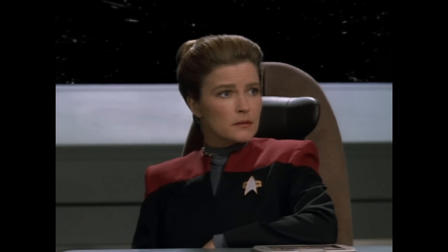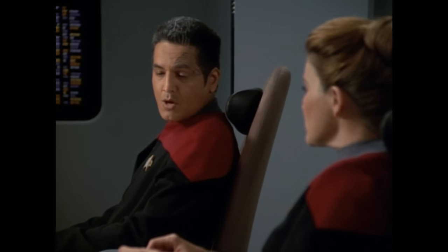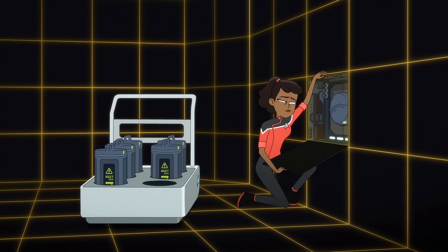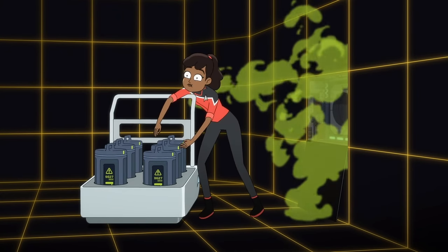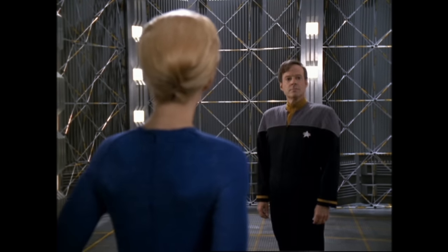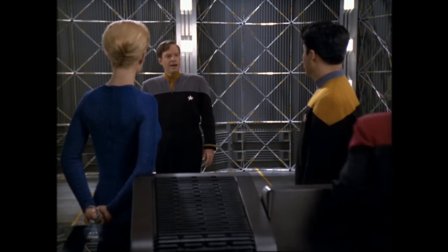Holodecks are powered by holodeck reactors that are separate from the main power of the ship, which is why holodecks can function even when normal replicators are offline. This is most likely designed for practical and safety reasons owing to the energy-intensive tech that would normally cause massive power drains. Integrated biofilters also scan for biological anomalies that may be harmful and must be periodically removed and emptied of waste matter. Holodecks have databases that store maps, programs, customized holograms, and holographic templates, with holobuffers able to store complex, primed holograms while inactive.